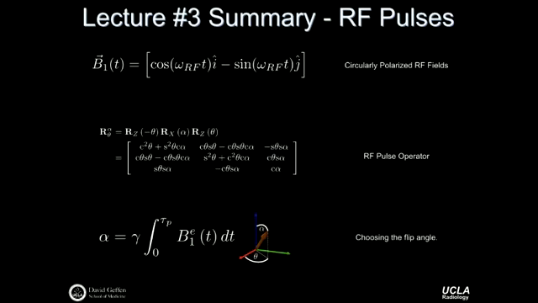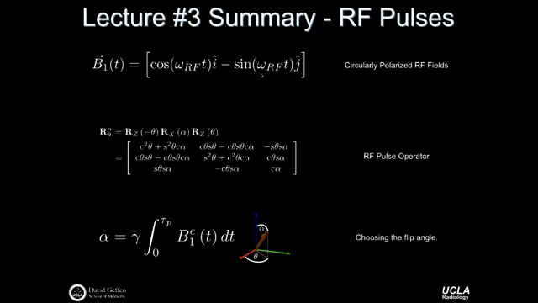I like to offer at least a brief summary of where we were at the end of the last lecture. We described the so-called circularly polarized RF fields. These fields are chasing, if you will, the bulk magnetization at the Larmor frequency to push it down and affect a change in the orientation of the bulk magnetization. So we can bring it from, say, oriented along the z-axis and tip it down into the transverse plane, or tip it by any other angle if we want to.